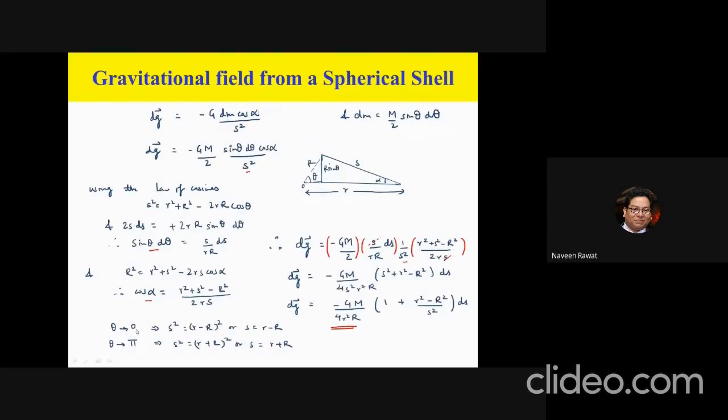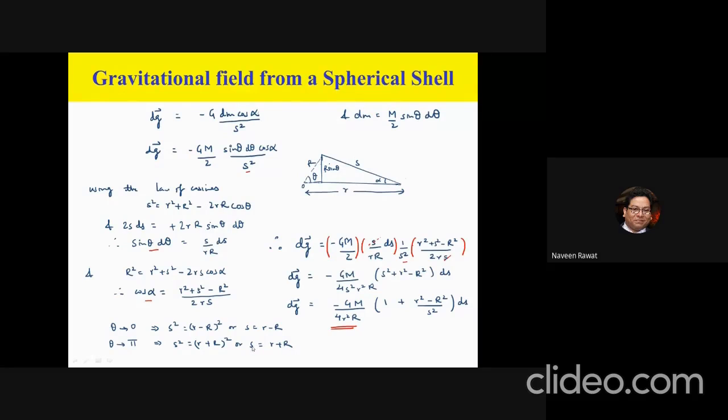For theta equal to 0, I can plug it into this expression of the law of cosines, and I'm getting that s squared will be r squared plus capital R squared minus 2rR, right? So that is for when theta is 0. So I get s is equal to r minus R, small r minus capital R, when theta is 0. Similarly, when theta is pi, I will get a minus sign here, so my entire expression becomes a positive term. So I get s is equal to r plus R. So those are my integration limits.